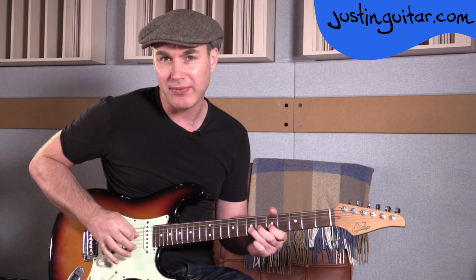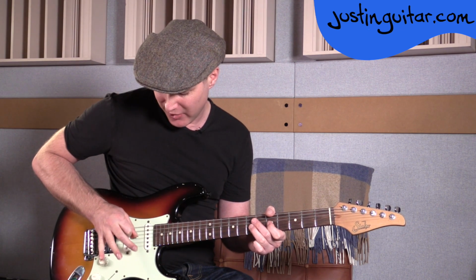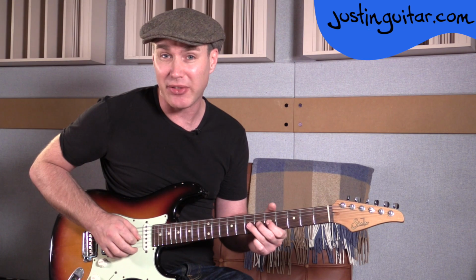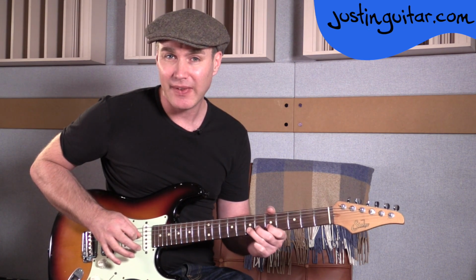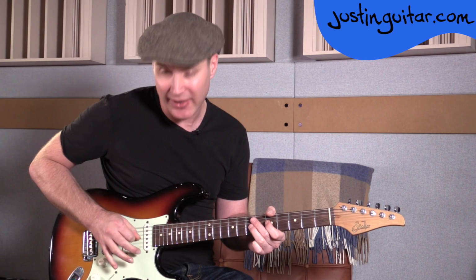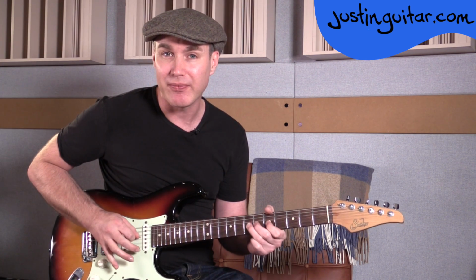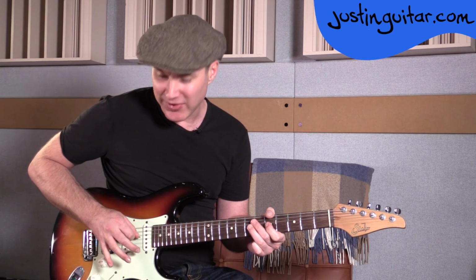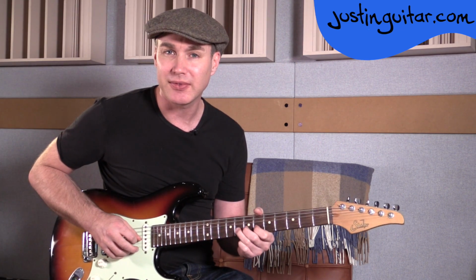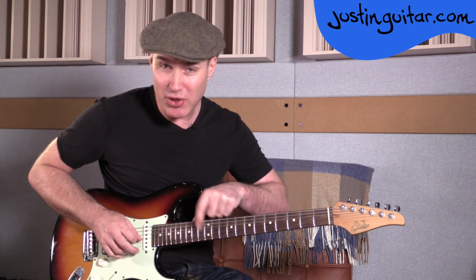So I'll very often use the edge of my thumb just to rest on strings 4, 5 and 6 in this particular case, so I'm playing the vibrato on string 3. Okay, it just sits there because it completely deadens it if I use the edge of my thumb there. Yeah, so the pick is in between strings 3 and 4, and the edge of the thumb just mutes those strings out completely. If I was playing on second string, thumb would lay over strings 3, 4, 5 and 6. It's muting all of them.